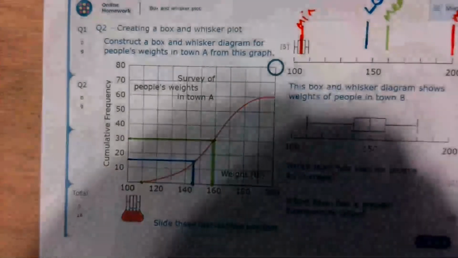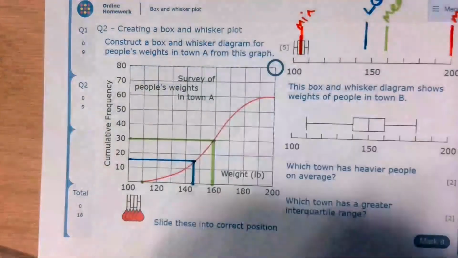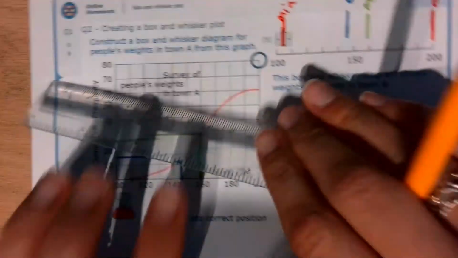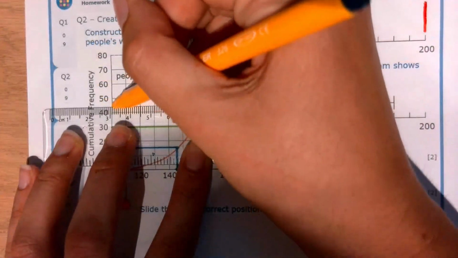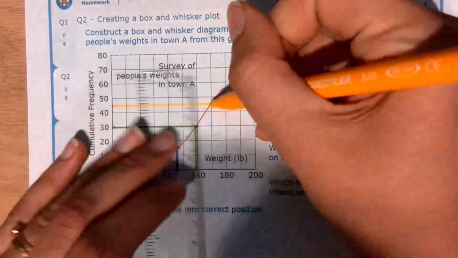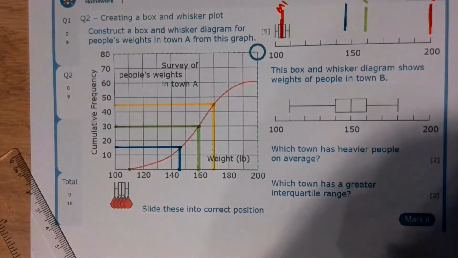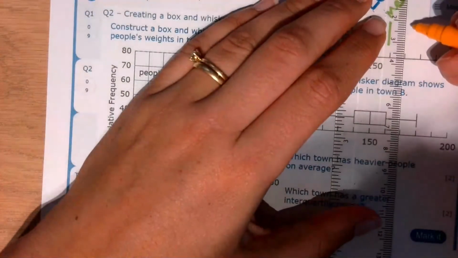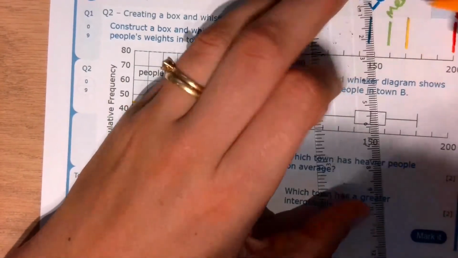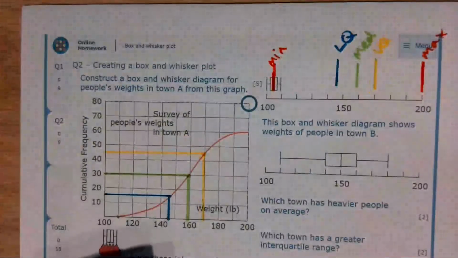And then finally, I need the rest of my box. I need my upper quartile. So that's 3/4 of the way through the people, which is person number 45. Person number 45, step right up, and you weigh how much? I would say bang on, really, 170. So that's where my upper quartile is. I got green on my yellow.